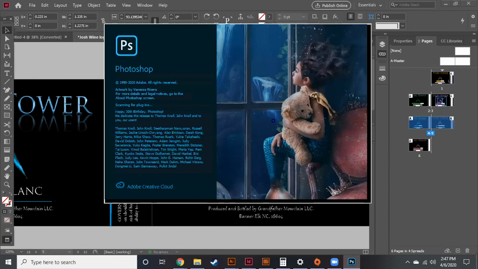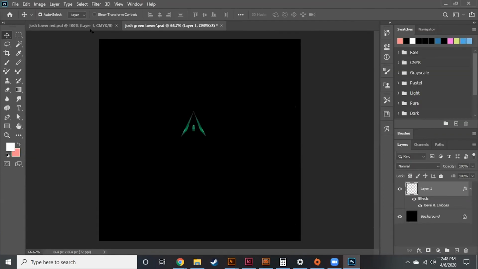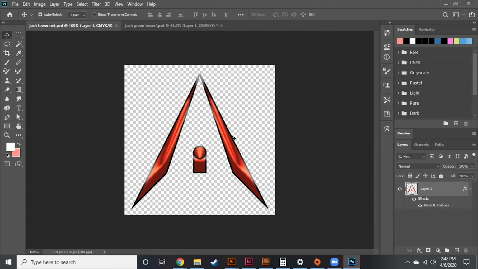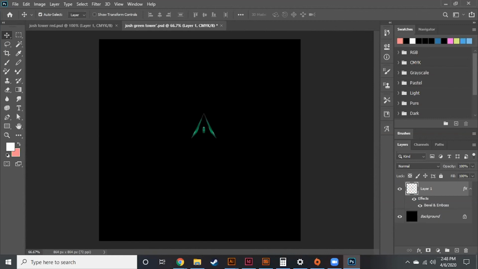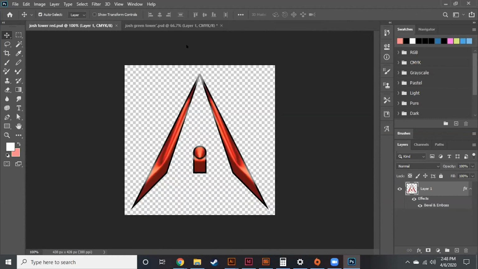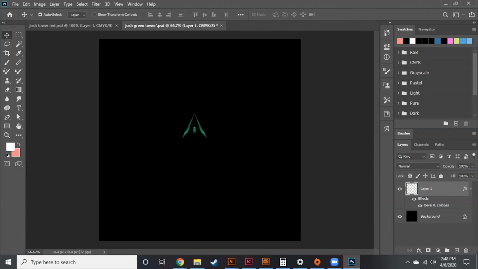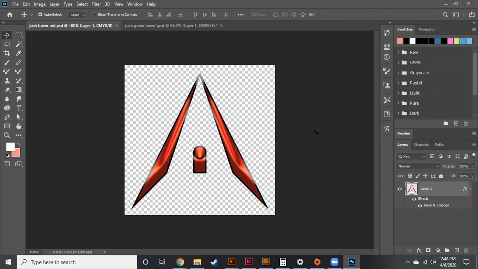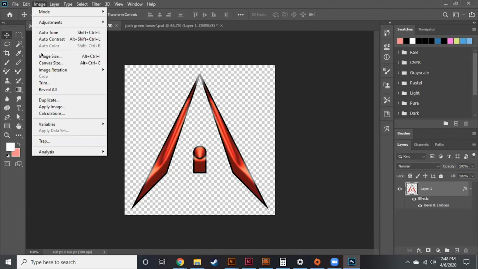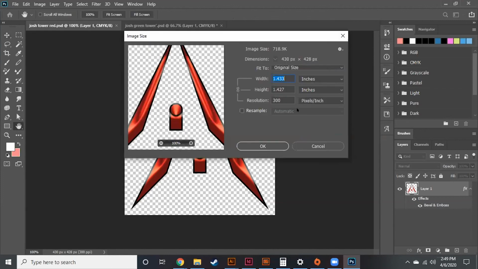Once it opens, I just want to check the resolution. It looks like, did you already place it on a transparent background? No. Okay, so we can do that too. The red one's fine; this is what I wanted it to be, but I don't know how to do it with the other one. What is the resolution on that? Can you go back to the red one and go to Image, Image Size? Okay, so it's at 1 inch by 1 inch at 300.